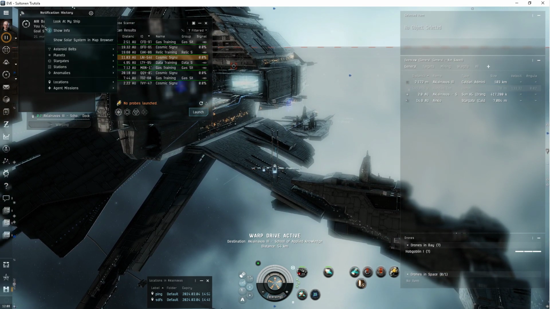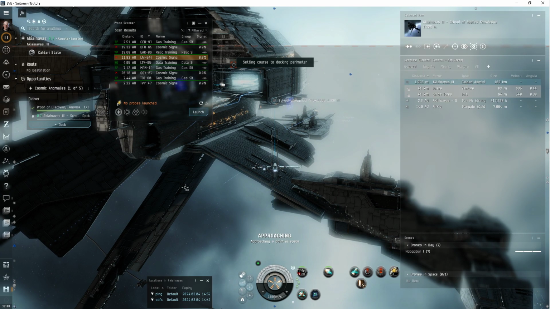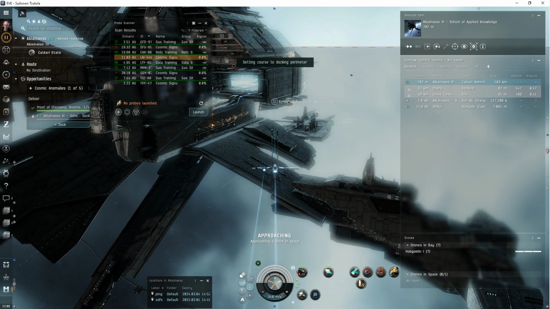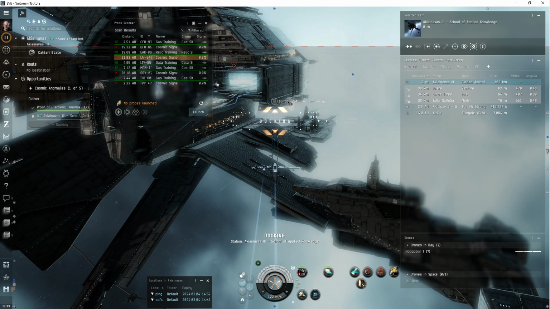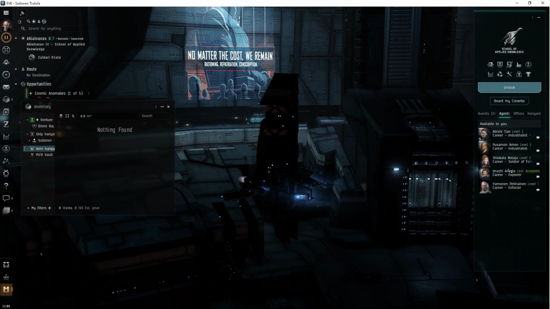Your daily challenge. Yeah, go away. Docking permission requested. Yeah, it's pretty silly. Everybody gets the same ones every day. It's so funny. Oh, CCP, never change.